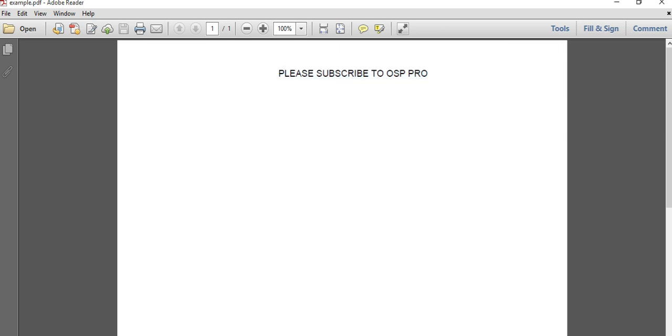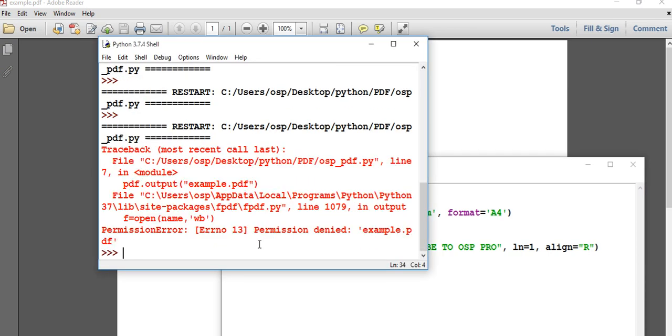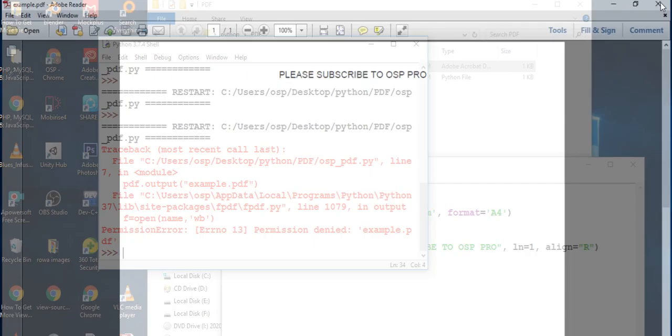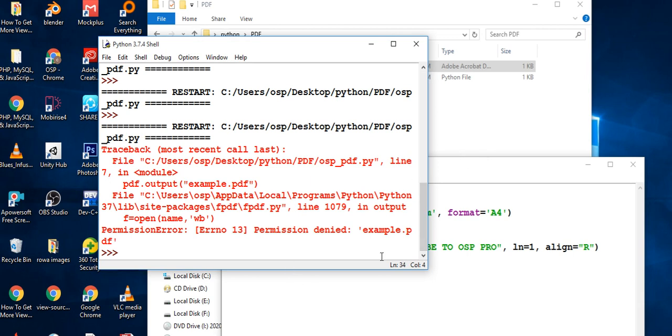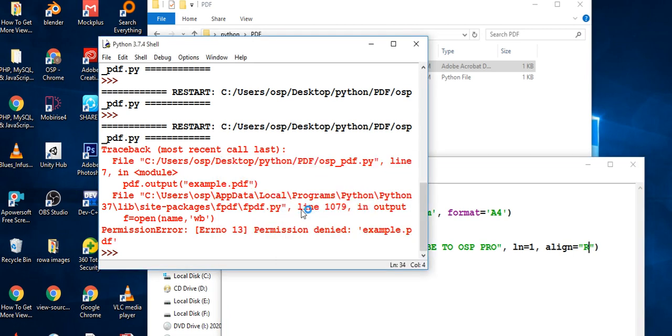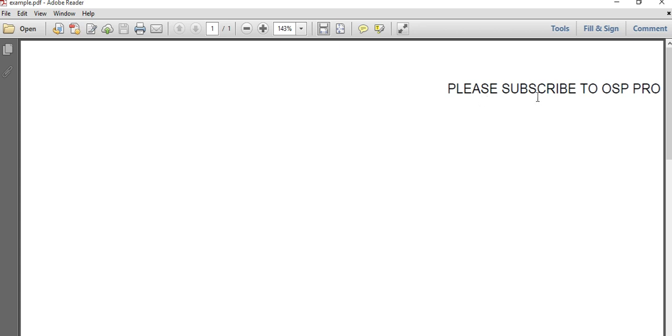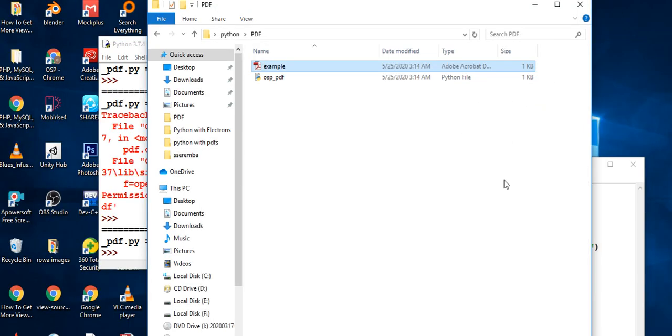You can now push your PDF to center, to left, whatever, like I said initially. If you change this, what if I say R? Let's try that and see what it brings out for us. If I save that and try to run the application, it says the file is open, sorry for that. I was running it at the same time. Now, if I go back here and double click, I said go to the right, you see. The same goes for left, and so on.